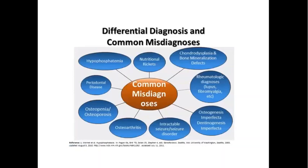As a patient with symptoms that may be HPP, the differential diagnosis, the list of possible things you might have, is quite big. And here it lists out some of those. And it's actually growing. I think we've learned a lot that these rheumatological diseases, which are listed on the right of the screen, we've found in a lot of our patients. And so we're learning, again, a lot of the multi-system effects of this disease. And it's important to understand what you have so you know how to treat what you have.